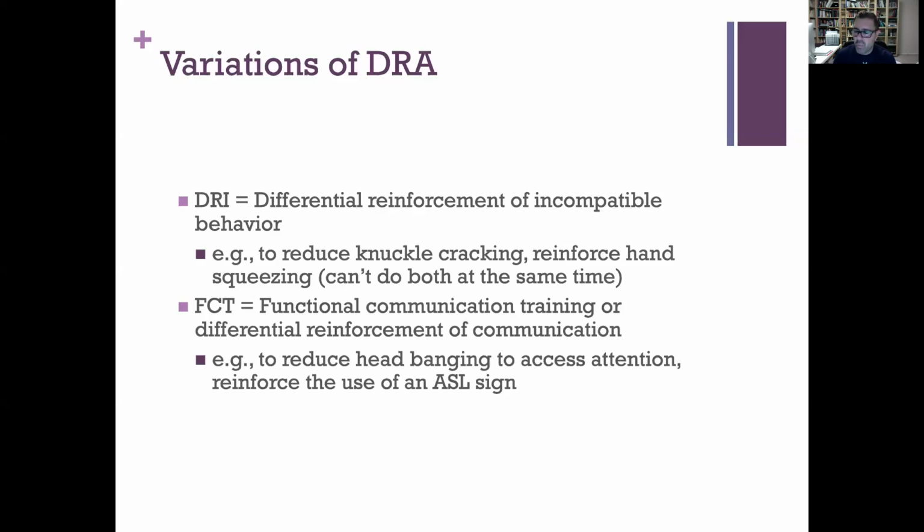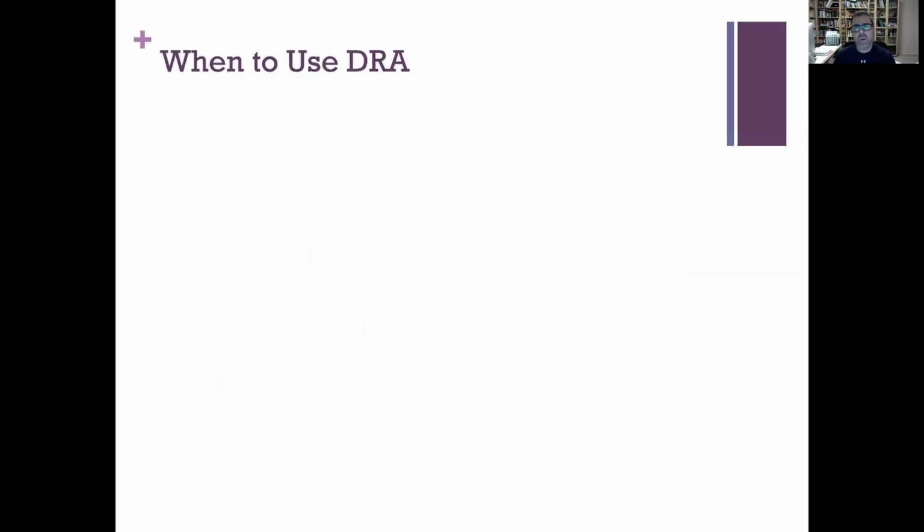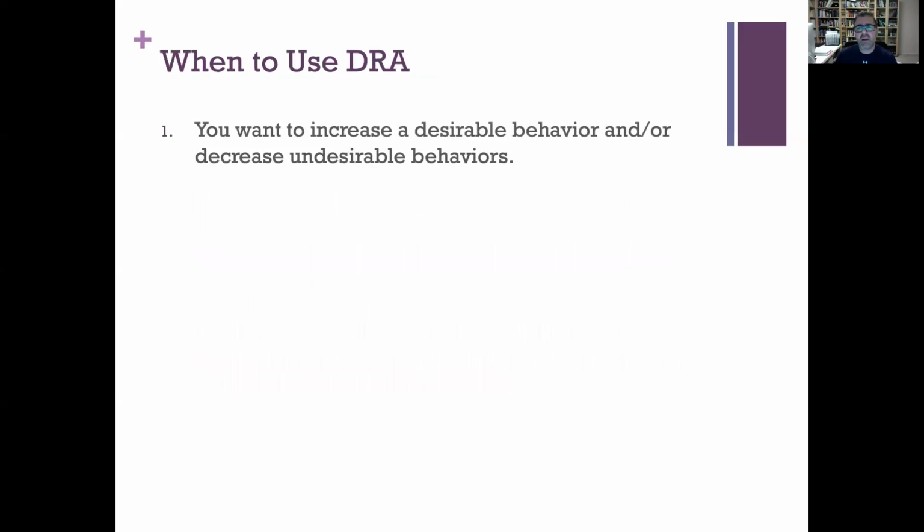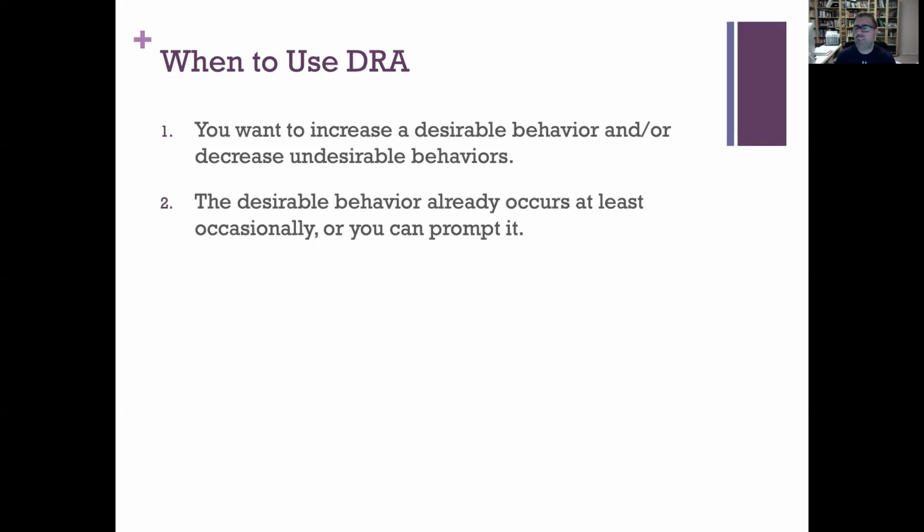So, you know, you want attention, great, you can get attention, but you're not going to get attention by engaging in this inappropriate behavior. You're going to get attention by engaging in the appropriate behavior. And let me tell you what this appropriate behavior should look like. Now, when do we use DRA? Well, DRA, again, you would use when you want to increase a desirable behavior and decrease an undesirable one.